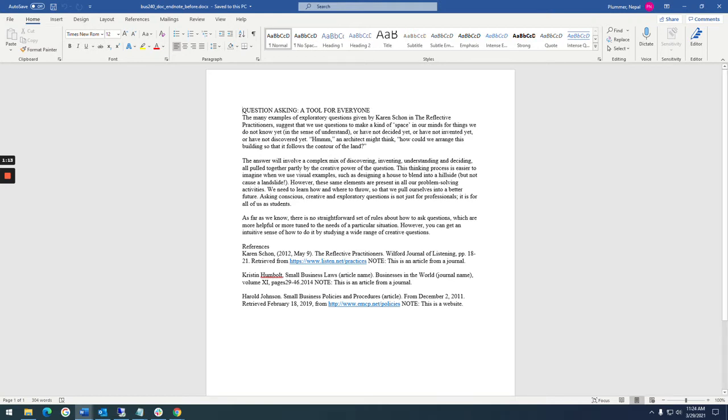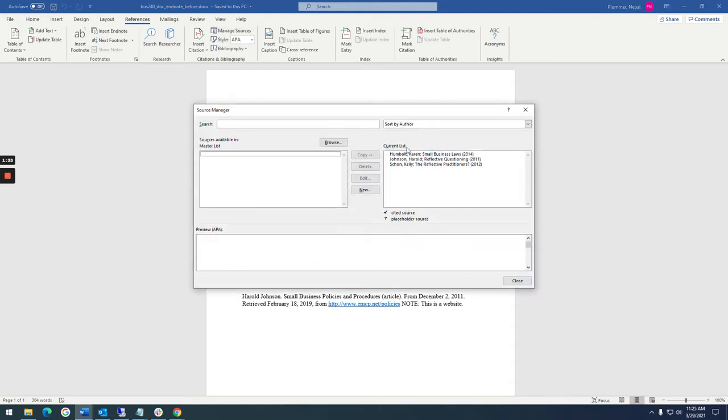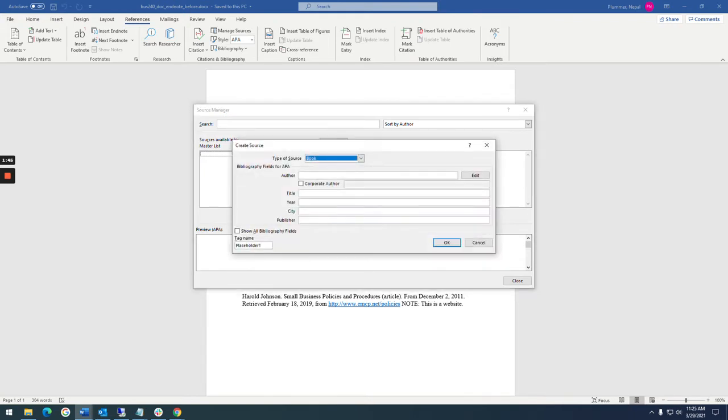If you've ever had to do a really big paper and you had to put citations in a bibliography, Word can do most of that work for you automatically. So let me just show you real quick. If you go to the References tab, there's a bunch of options here, and one's called Citations and Bibliography. If you go to Manage Sources, the document that we have already has the three sources pre-built. But let's say there's a book that I'm going to reference in one of my documents that I'm creating for school, you click New.